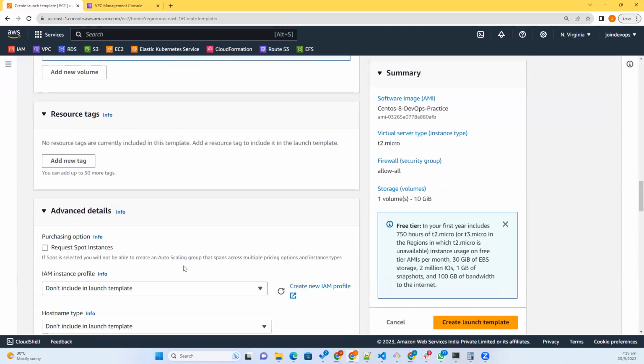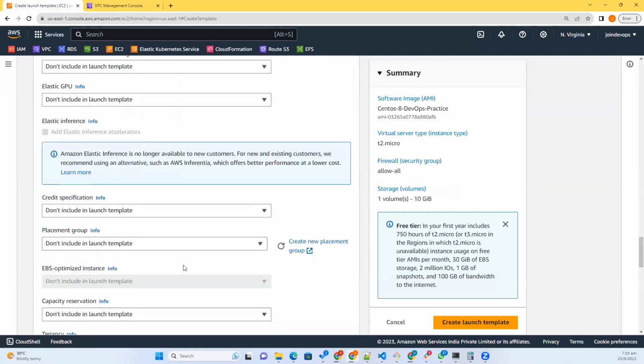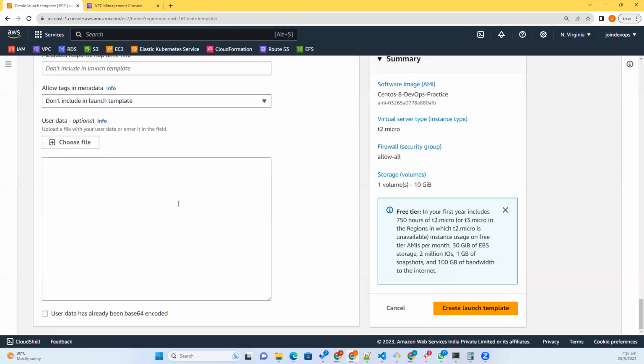And advanced details. So here, let me add something that is user data. Okay. So we know this user data.